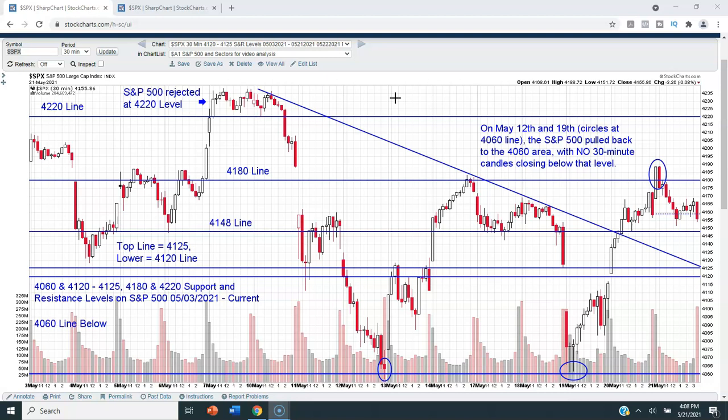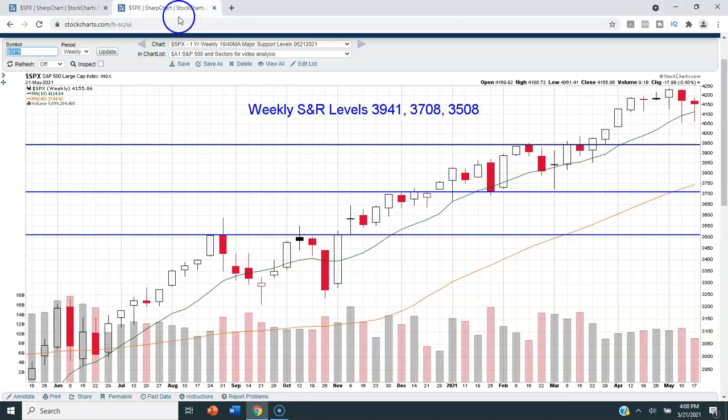Now, we will come back to this chart, but I want to start with a weekly chart of the S&P 500. So each candlestick on this chart does represent 1 week of trading. This way we can get the big picture of where the market is at and what happened for the week, and then we will move on to the 30-minute chart that we just looked at briefly in the intro.